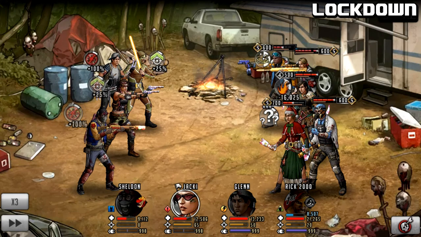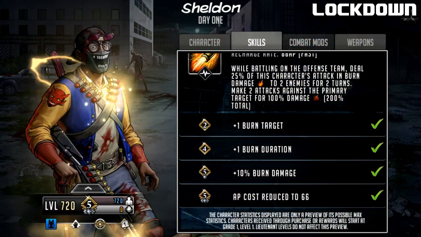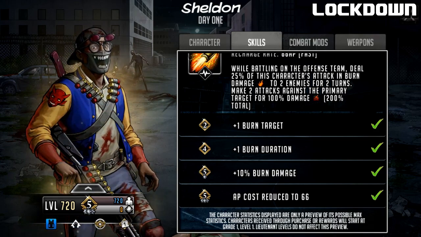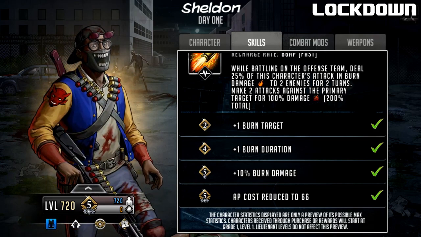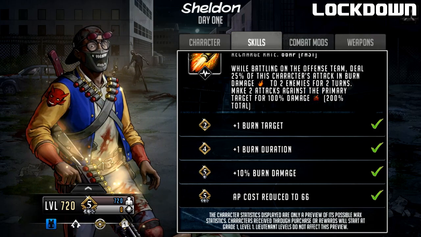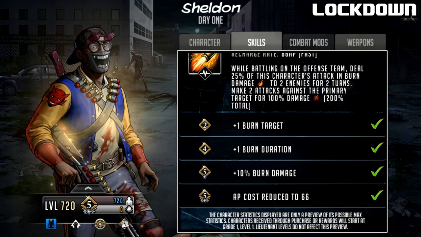So we'll check that out later on in the video. So we'll go straight into the upgrades on the Adrenaline Rush, and if we look at the grade 2 upgrade, you can see it gets +1 burn target. Initially it is only going to burn the character that you actually focus with the rush, so it goes up to just 1 extra random target.